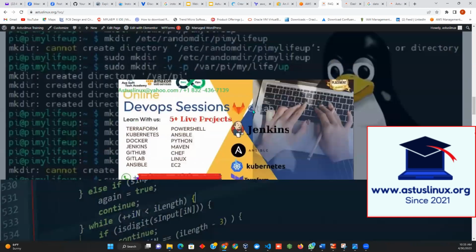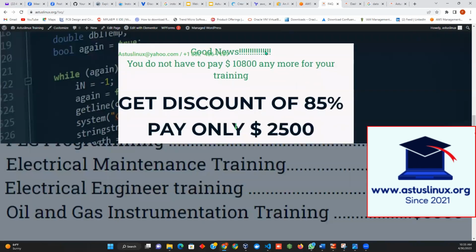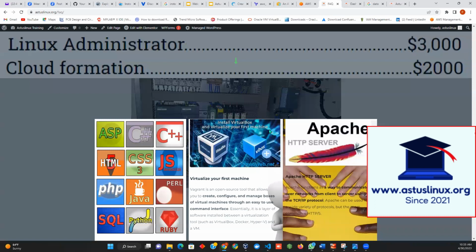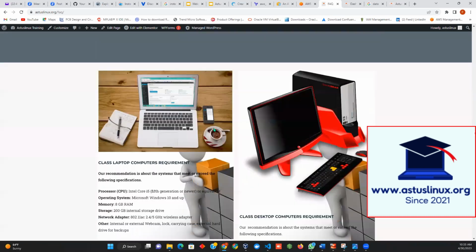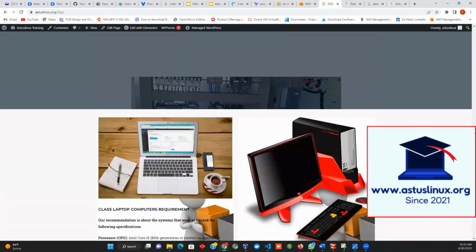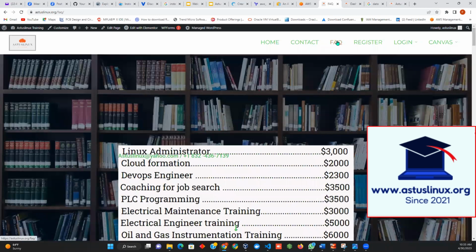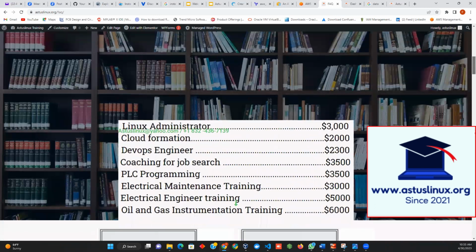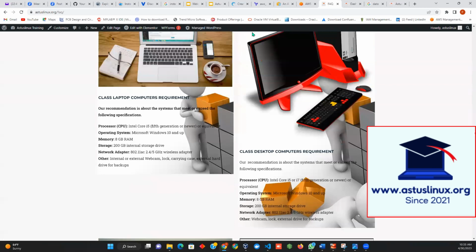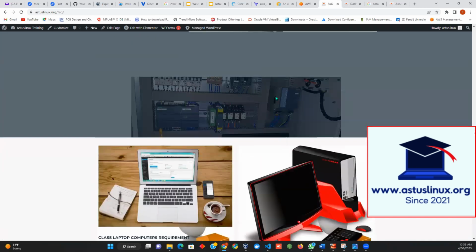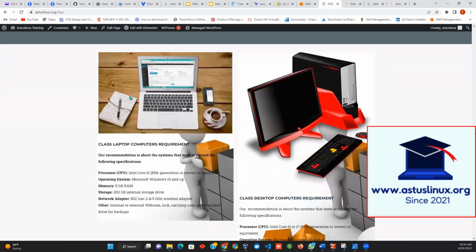Again, this website is what we have seen on the homepage. But the good thing about the fact, let me go up here. When you come on the fact, the message is the requirement of these classes. If you want to use your laptop, at least you will have this minimum requirement.